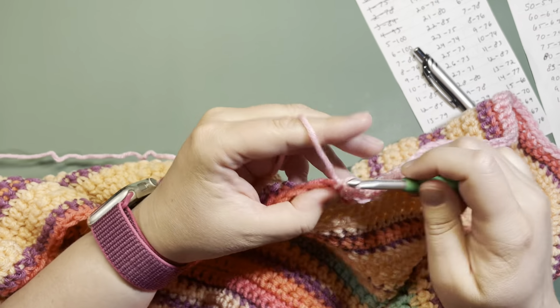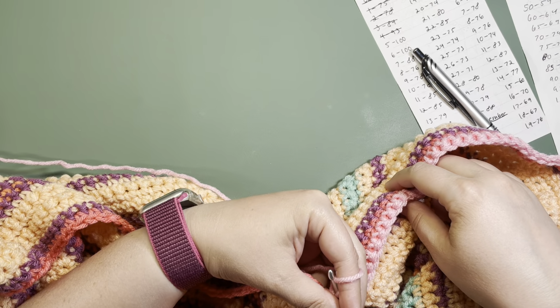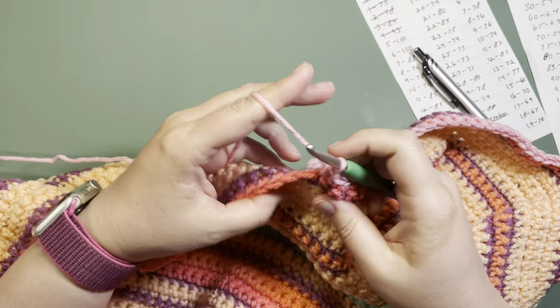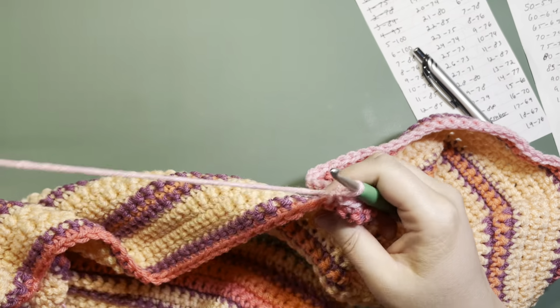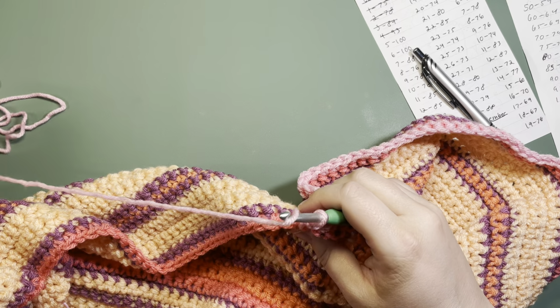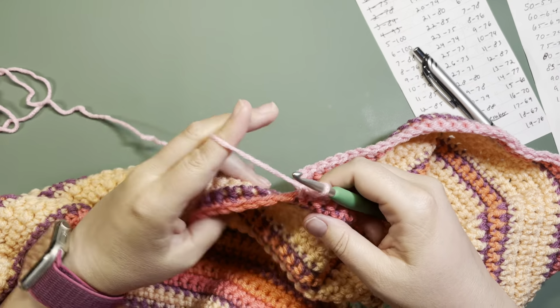We are going to finish. We're going to do 6 rows. Usually we do 5, but we're going to do 6. We're going to do this row and the next row because they're the same color, and then we're going to cut it off and be done.